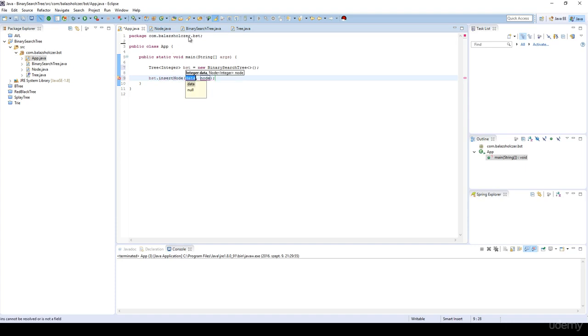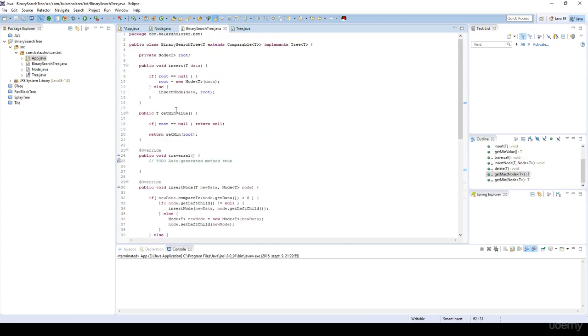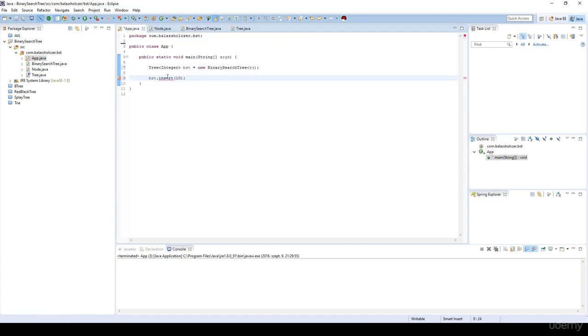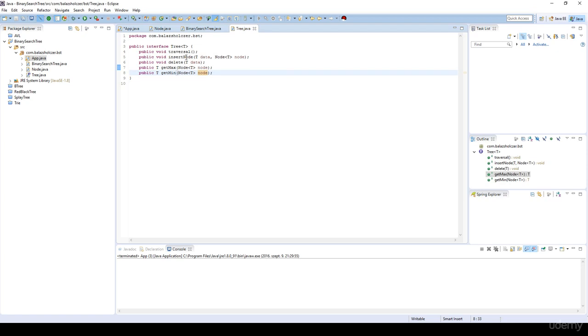I would like to call the binary search tree insert method. What's the problem? Insert method. Okay, and we won't be able to call it because the tree does not specify this method. So maybe I'm going to make the tree have the insert method. It's just going to get the data.